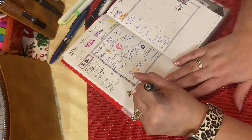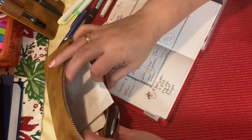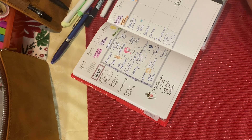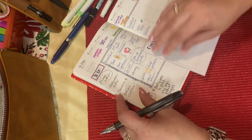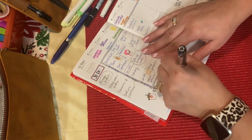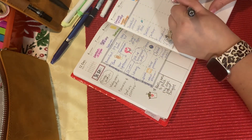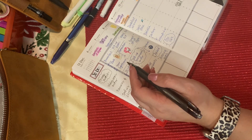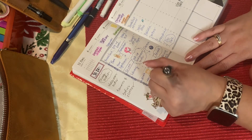I was going back onto my dailies and reading what was happening that day and putting something down that denotes what happened or how I felt. Like Monday — I was supposed to pluck my eyebrows, legit pluck my eyebrows, and I kept migrating that task. Well, today when I got my nails done, I was like, Hannah, freaking wax these eyebrows, they're ridiculous. Because I moved my good tweezers from my purse to downstairs in my junk drawer — every woman has to have a junk drawer — and then I couldn't find them and I'm walking around with hairy eyebrows. So I'm writing that down. And then Tuesday I wrote down the whole shenanigans with my son's school.